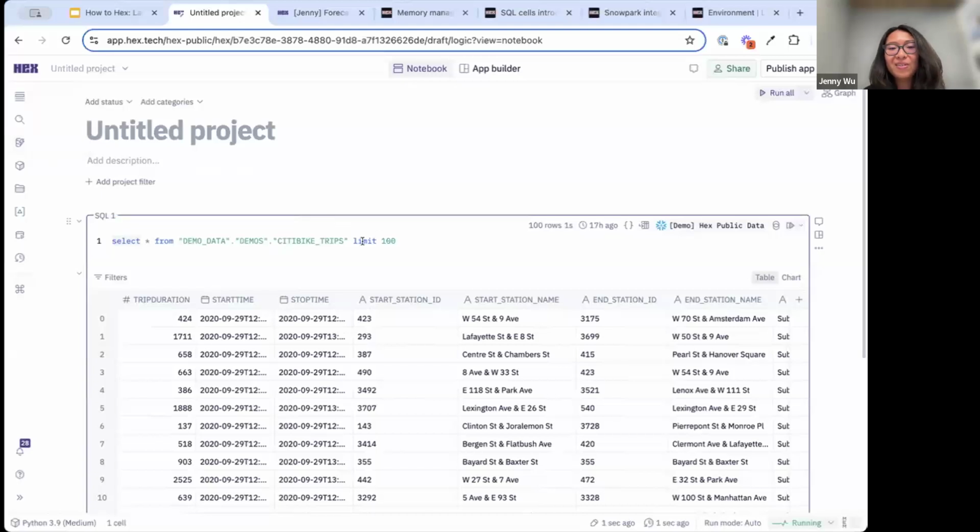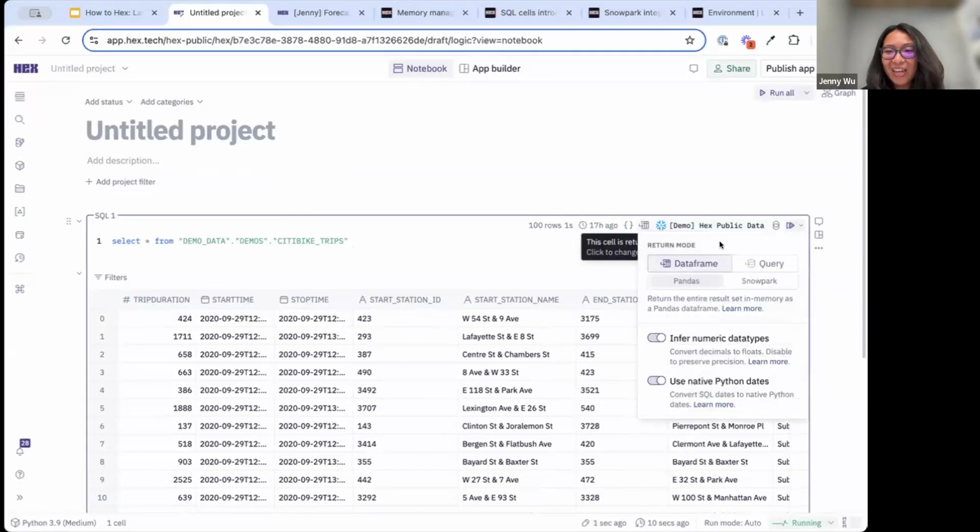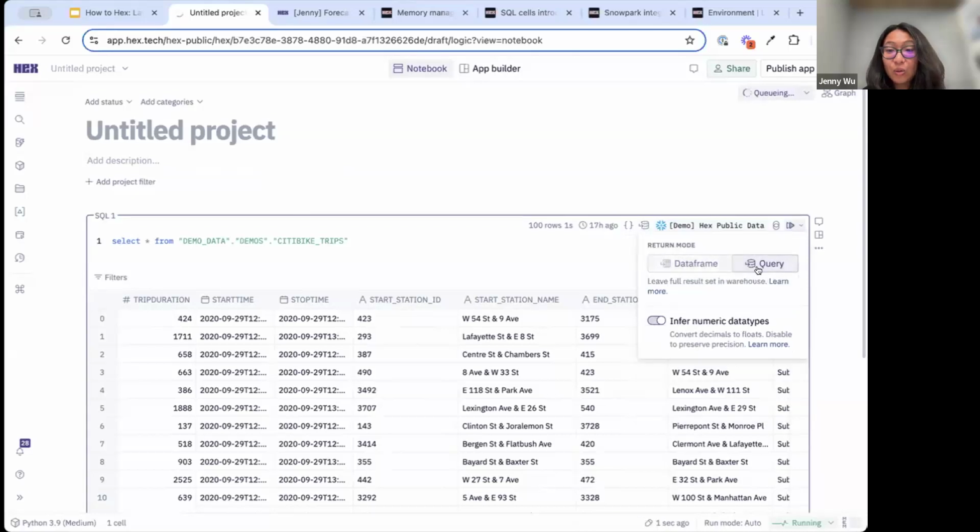By default, it's going to create a select star in a SQL cell with a limit of 100. We don't want to limit it to 100, so we're going to remove that. I'm going to return this in query mode, which, as you see here, leaves the full result set in the data warehouse. That means we're pushing down compute.